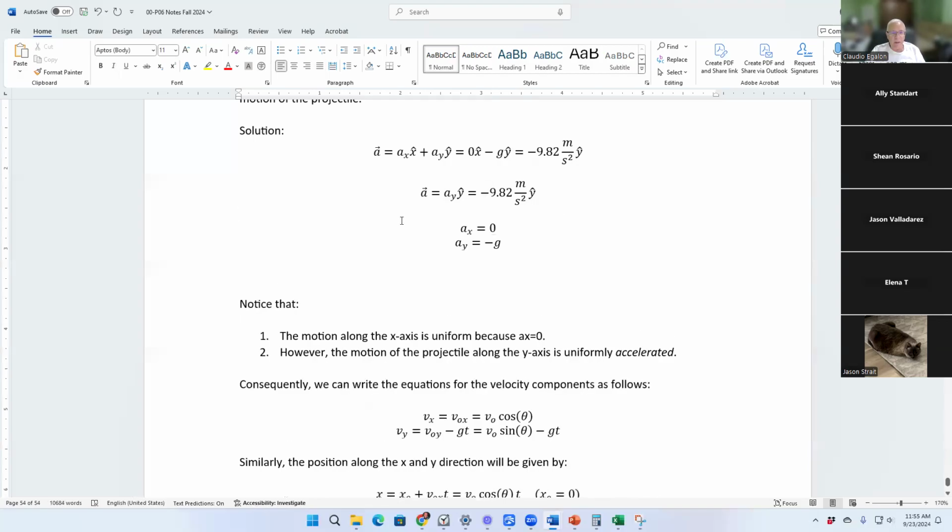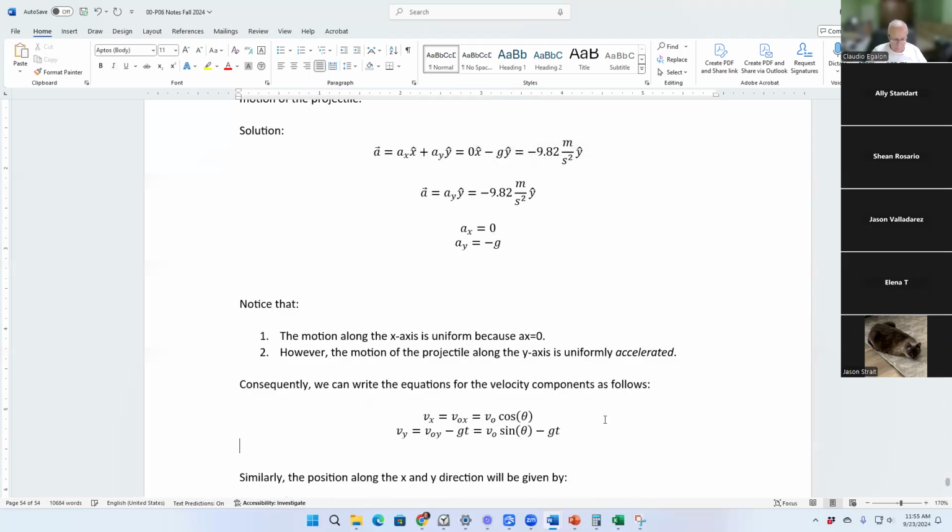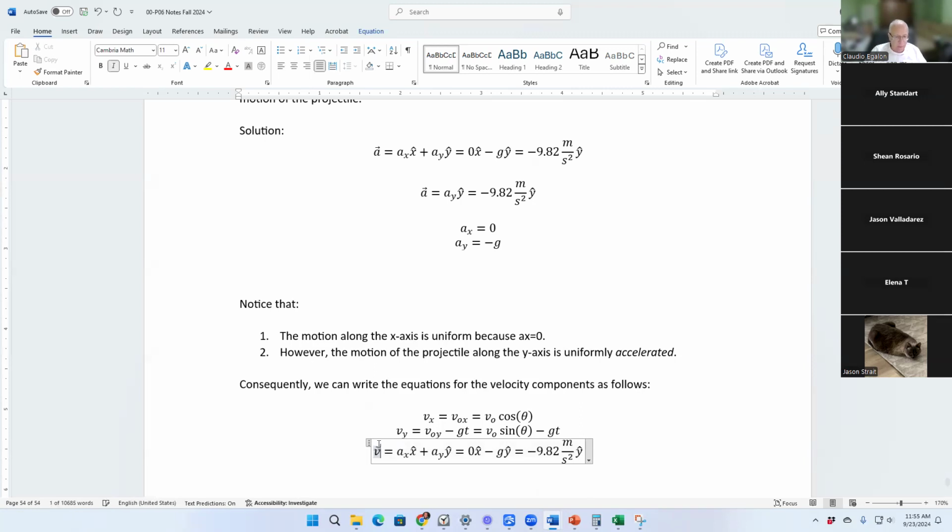Let's write that in terms of the vector, just like we did for the acceleration. Here you go. Vectorial notation. Instead of just the components, we are going to write that down now in terms of vectorial. Vx, Vy. I'm gonna copy and paste it here. I can erase everything else. I don't need that.